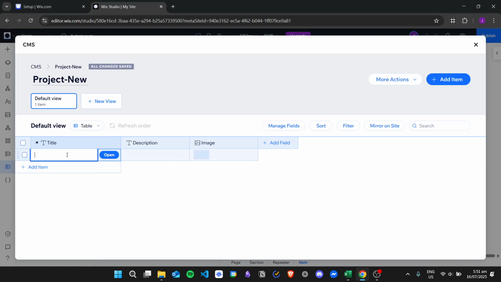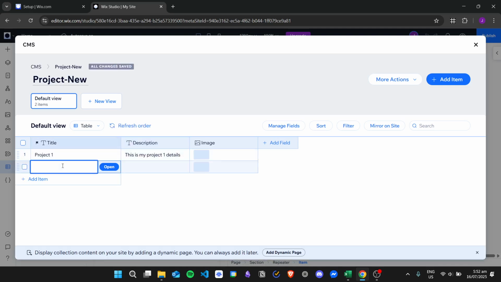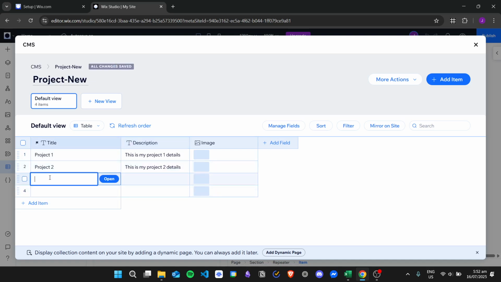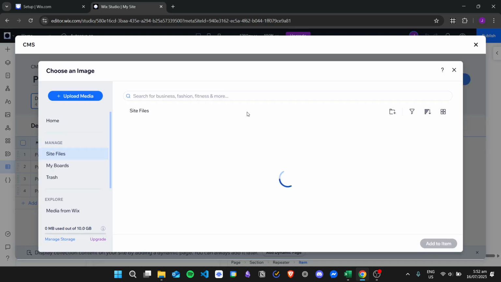For example, and then we'll add an image.